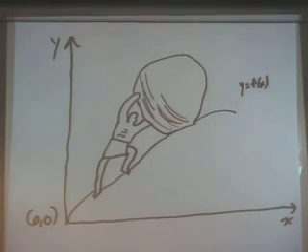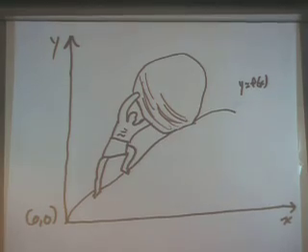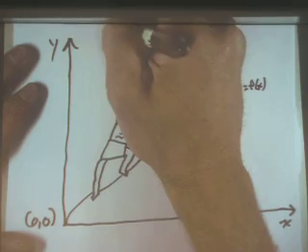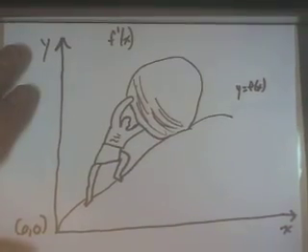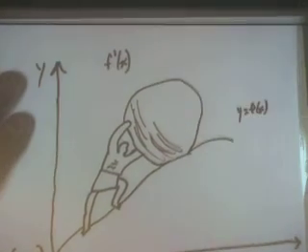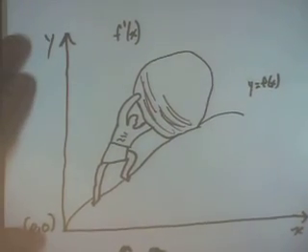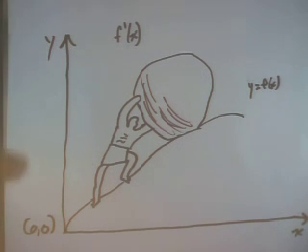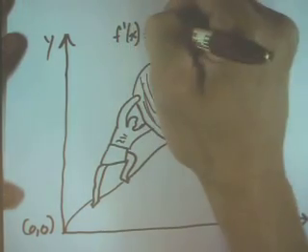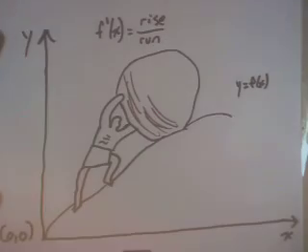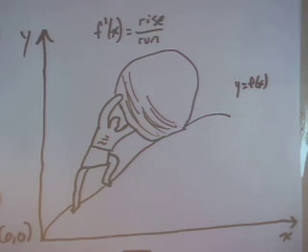Okay? Now the derivative of f of x we denote with f prime of x, and f prime of x can be thought of as a function that gives the slope of a curve. The derivative can be thought of as a function that gives the steepness or the slope of a curve at any given point. So it gives a rise over run ratio, if we use our terminology from the steepness of a line, for the curve.